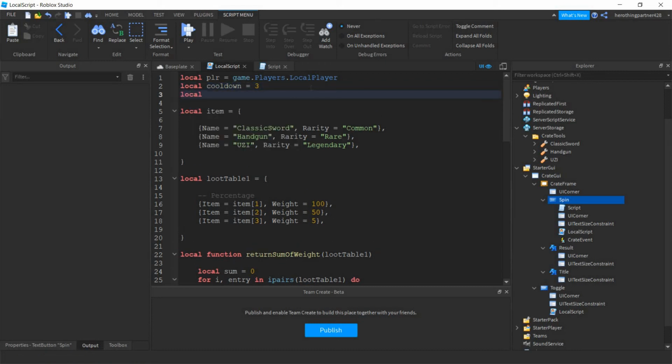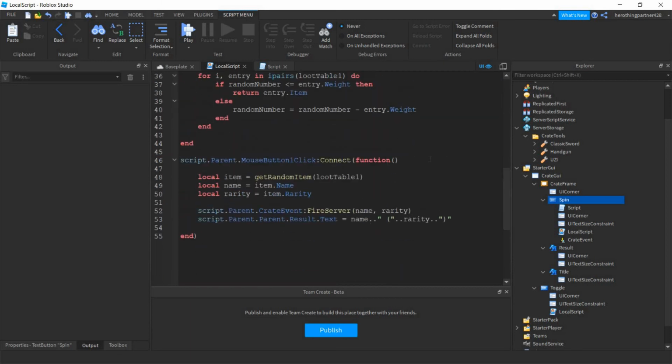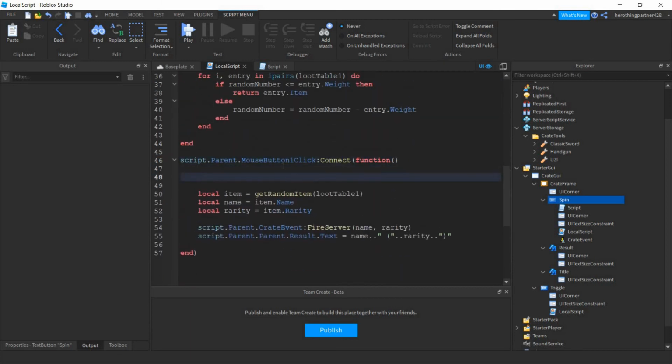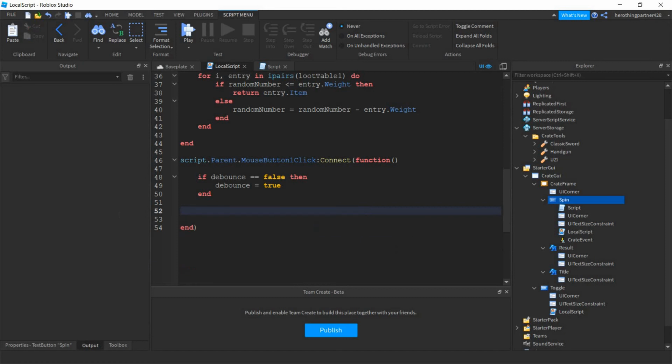Then local debounce equals false. Here you want to do if debounce equals equals false, then press enter and do debounce equals true. Then you want to actually grab this lot.